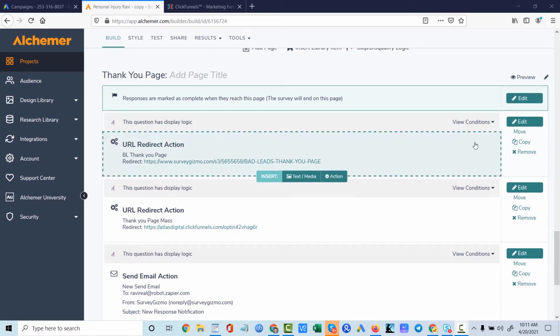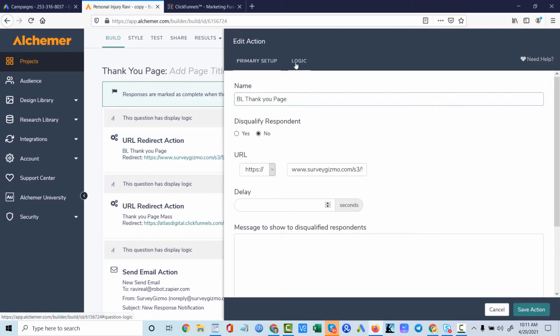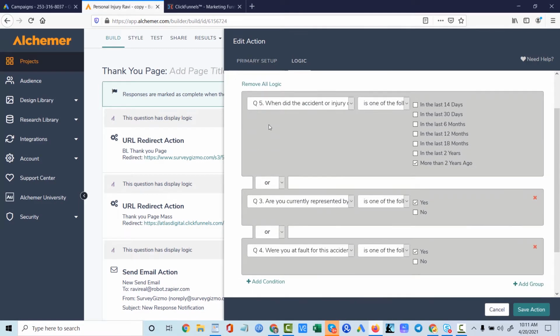So when you get down here, I'm going to hit edit. I'm only allowing a certain number of people through. If they answer certain questions wrong, I cancel their appointment. I cancel their lead submission. I don't even want to see it. The closers don't need to see it. Nobody needs to see the bad leads. So having a survey and then setting disqualifiers within the survey is massive.